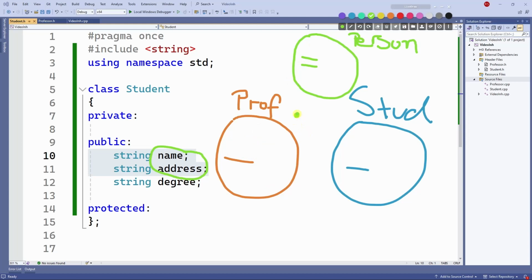And to inherit, it's a colon, then the items from this class right here. And the same thing with the student class, we can inherit the items from this class. So we only have the professor class, we only have the student class. Now let's code the person class, and we're going to remove the items from the professor class and from the student and move those to the person class.